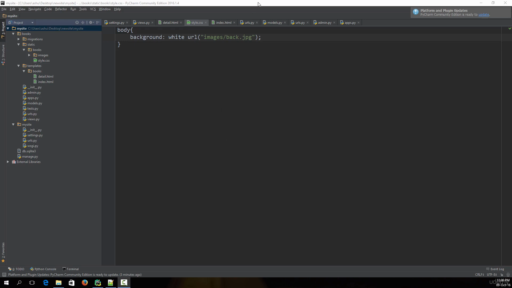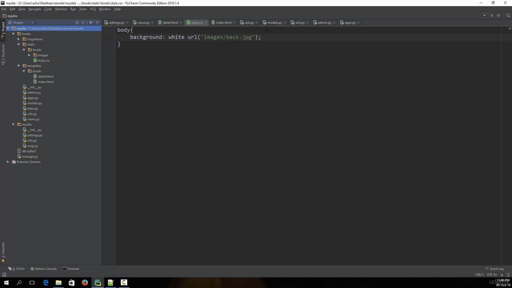Hello and welcome to this lecture, and in this lecture we will learn about designing the navigation bar in our website. A navigation bar is a bar right on top of your website, which allows you to navigate through your website, and it allows you to perform a set of actions depending upon the options which are available right over here.